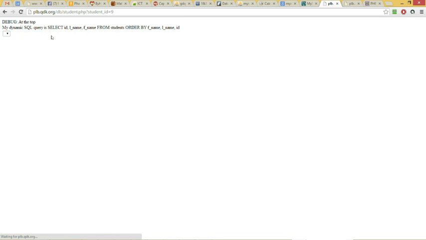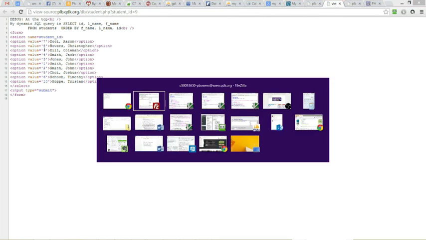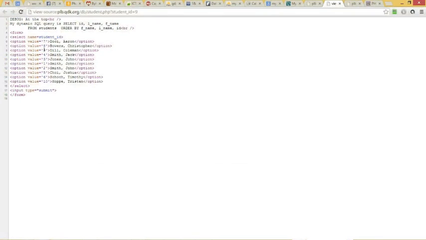Coleman, let's try you this time. Submit, and now we say student ID equals 9. If we reveal our code here, we see that Coleman is in fact value equals 9. So we're good. We now have student.php in a working format, other than the fact that we have to figure out how to do the action in the form. But we'll figure that out after the break.